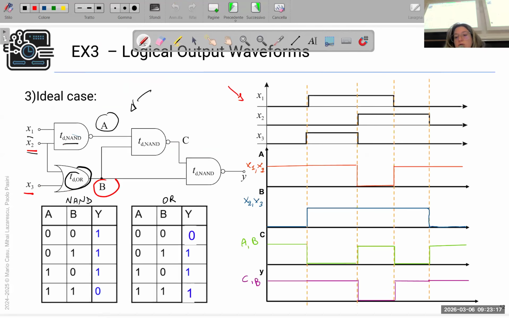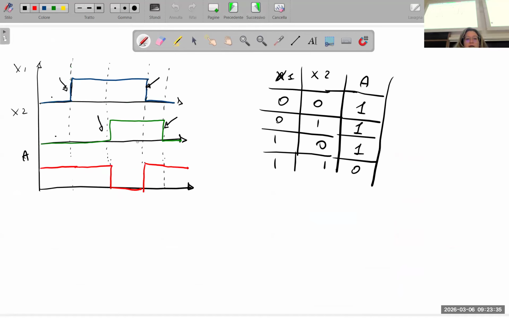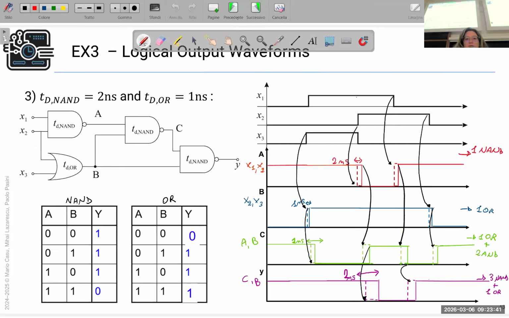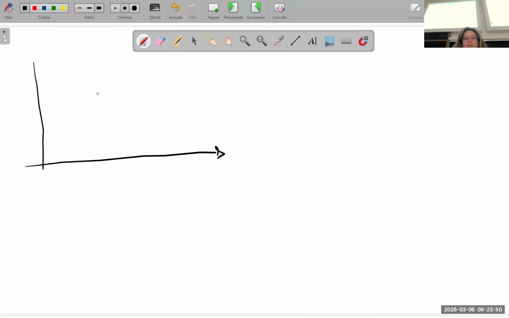Okay. So now we have done A, we have done B, there is C. C in this case is given by A and B. So we simply take the output of what we have already done, A and B, and let's put it on the page. Let's put it here. We have C, A, and B.